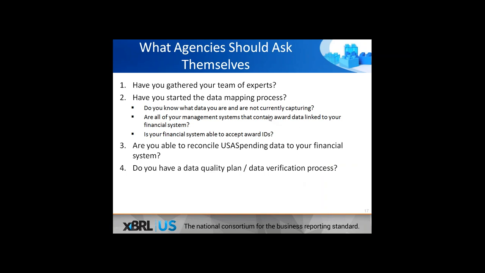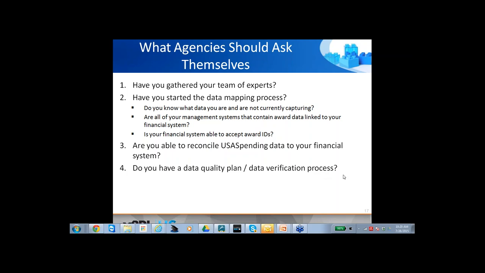Have you talked to the systems people, whether they be financial systems or part of the CIO's office, the budget people, the program people, to be able to go to the next step, which is starting the data mapping process? When SBA started this process as part of the pilot, there was really nothing to help us. There was no template, so we took the 57 data elements and mapped them in Excel to where we would find them specifically in our source financial system of record, as well as the management award systems, to be able to provide that information to Treasury so that they could look at how they would use our mapping to find these data elements and what we call them in our systems, and test out the concept of the broker.